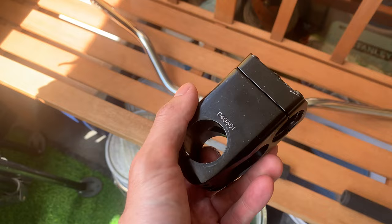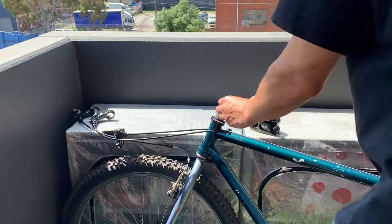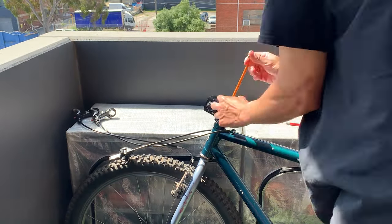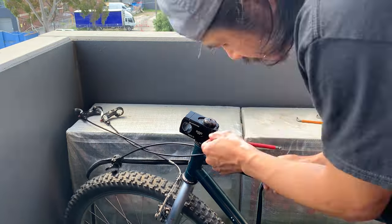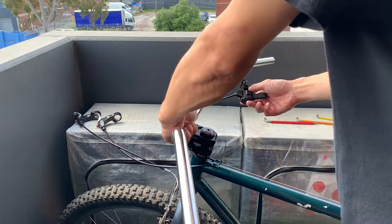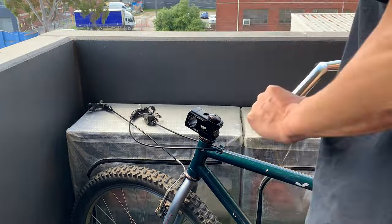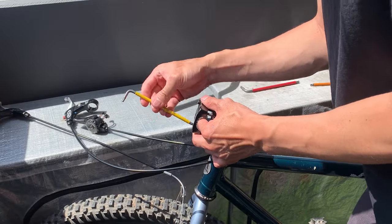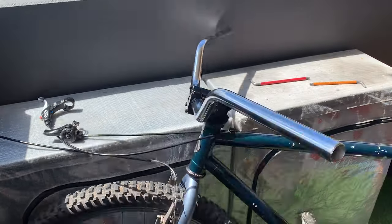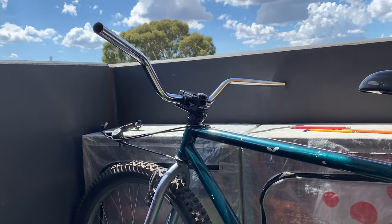It's actually 1.8, but I have a 25.4 shim, so it should be no problem. It took a while to decide what stem. I had a bunch of stems I was going through, but I'm going to put this on and see how it looks, and then we'll go from there. Just chucking the bars on, not too much to it really. I already took everything off from the other build, just because the bars were bent already, so it's really just putting a stem on. And here it is, got the bars on, I think it's looking super sweet.